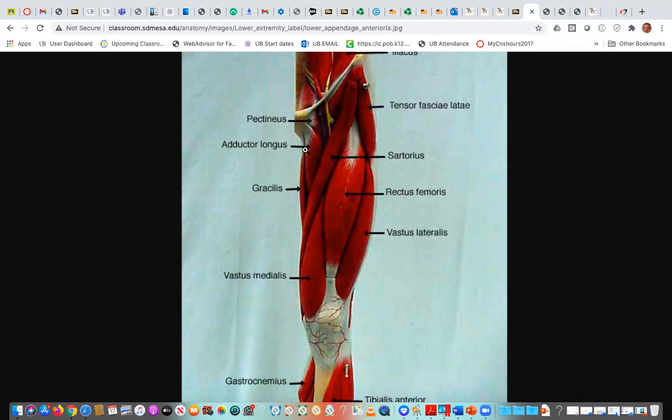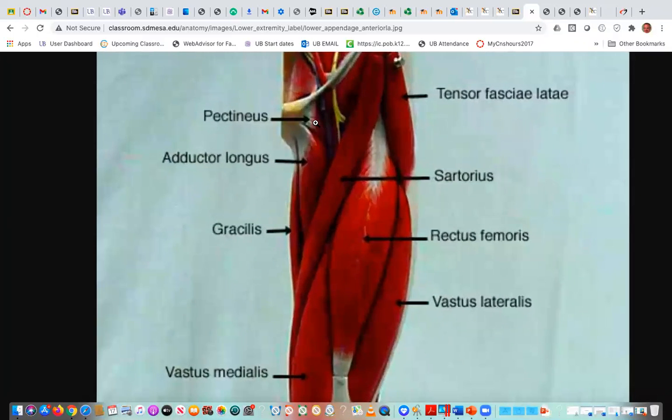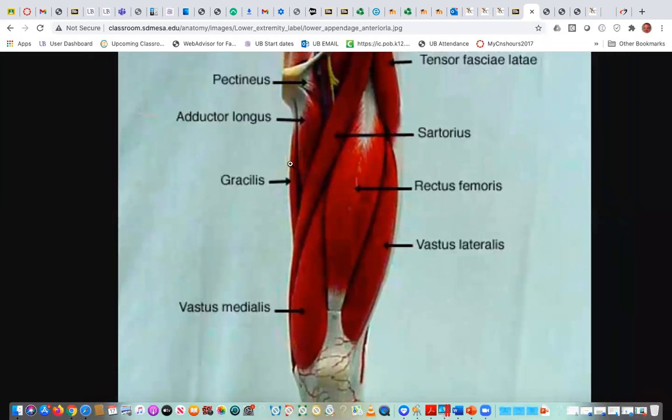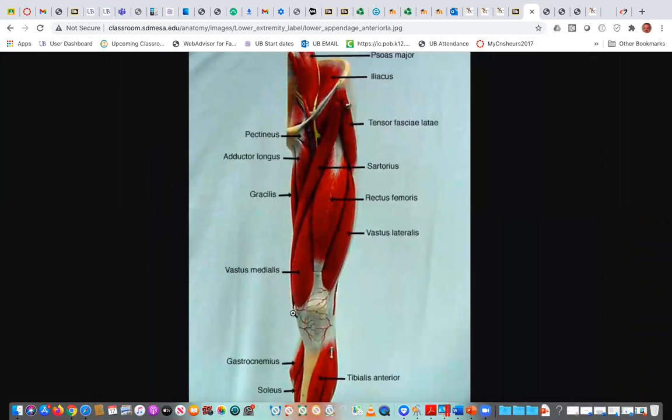On the medial compartment, on the inside, we see the pectineus. This is the pubic bone. So we see a very short muscle up here called the pectineus. Then there's the adductor longus. And if there's an adductor longus, there's going to be an adductor brevis. And the largest of all is the adductor magnus. There's 3 adductors. The most medial, closest to the midline, is the second longest muscle in the body, called the gracilis. The gracilis. Remember, it has the same insertion site as the Sartorius does, which is on the pes anserine.